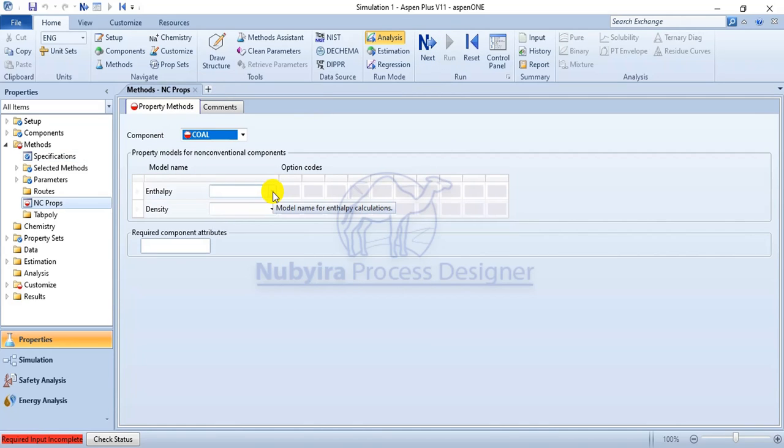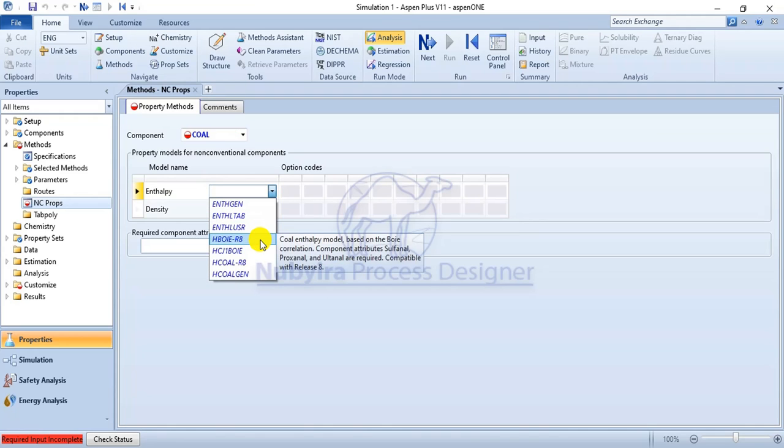There are a lot of methods to calculate the properties, like enthalpy and density of this coal, because it needs the properties in the stream, the property method basis for that component, coal. So we have to choose a standard method to get the enthalpy of that coal that we just defined. Even if it's stone that you want to model, you can choose the right method, which will be based on the elemental analysis, like proximate analysis, ultimate analysis, or sulfur analysis of the component that you put into Aspen Plus.